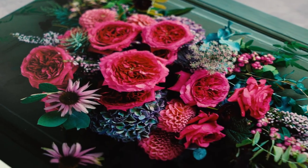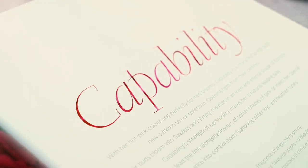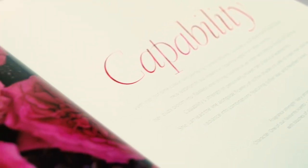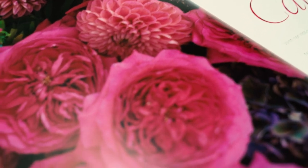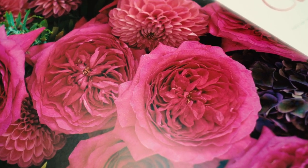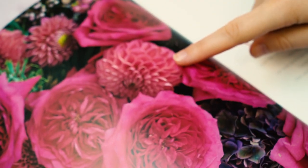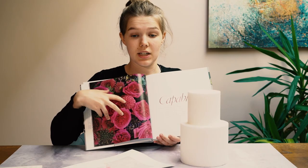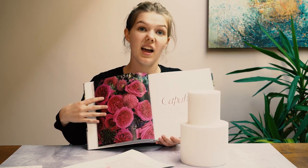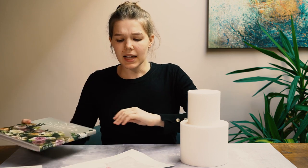And the one we're going to go for is the Capability Rose, because it's quite a magenta-y pink. I wanted pink on a gray background, but I didn't want to go for one tone of pink because that gets very boring and all the flowers might as well just be the same. So we've got this, and I just straight up copied the dahlia that he featured here because I love a pom-pom dahlia and I love piping them and I haven't piped one in a while. So that's the general gist. I think we should pipe some flowers. You'll see the assembly later on.